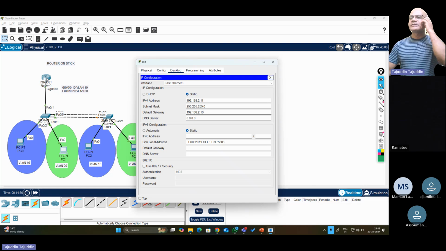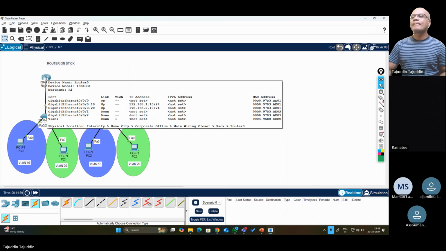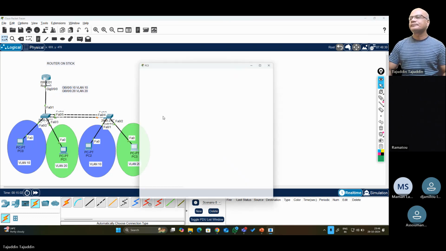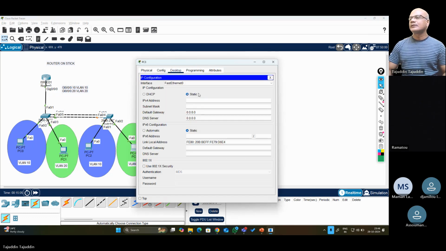If you just click on this router, it will show you the IP address. You can see this is 2.10. This one will get 2.12. So the gateway is 2.10. That's it.